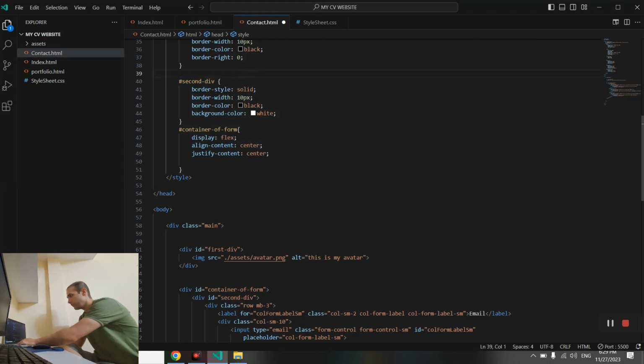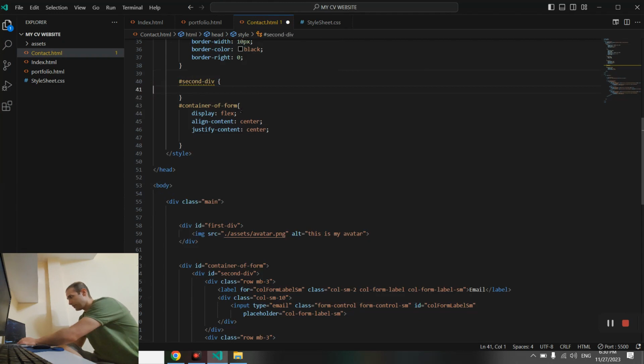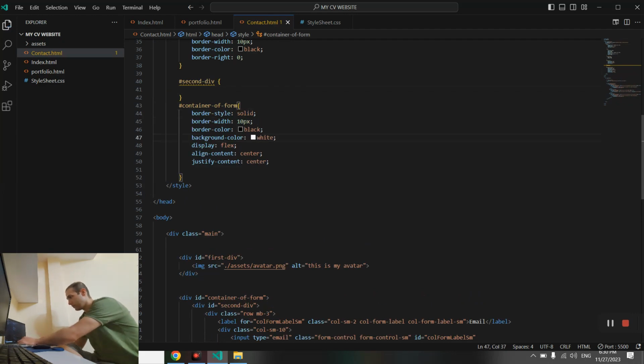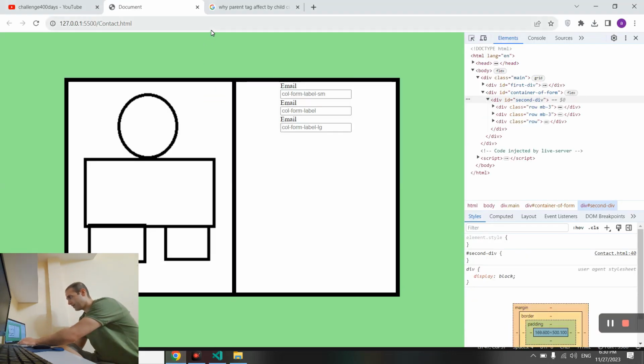If I remove the border style here and put it on the container here, what happened? That was easy.